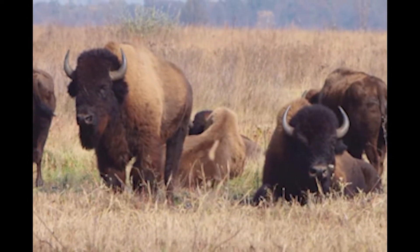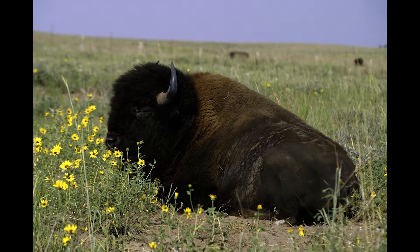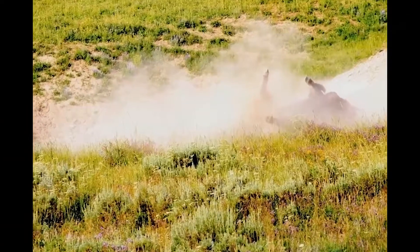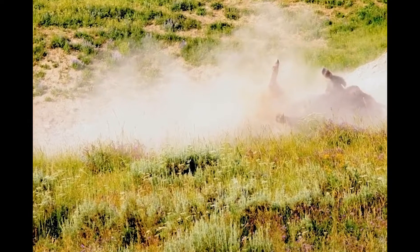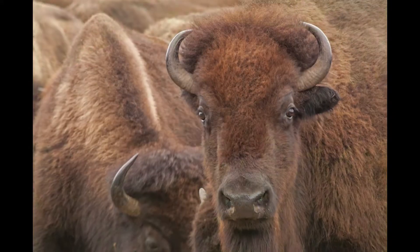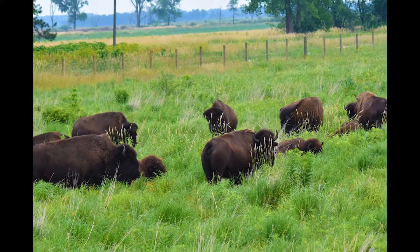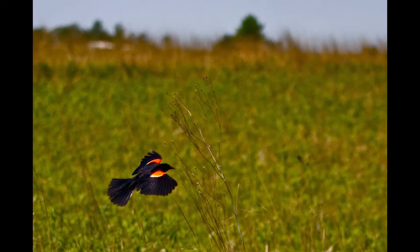They were reintroduced not only for their majestic beauty but for their ability to create diverse habitat through disturbance of the vegetation. Bison are here to help us get short grass prairie, and we want that short grass prairie because there's a whole suite of plants and animals adapted to living in that community type. The bison's normal behavior of foraging, rooting, and wallowing make them a powerful conservation tool. Prairie grasses can become thick and not allow other forbs and plants to propagate, but when the bison disturb thickly vegetated areas through grazing and resting, diverse plants and open spaces needed by other wildlife are created.